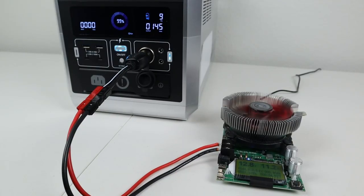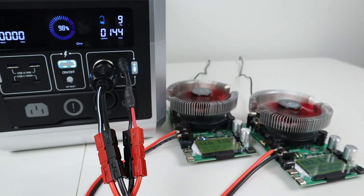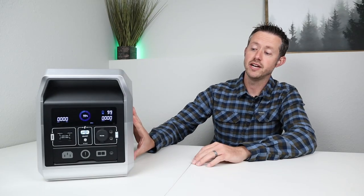Putting a load on my battery load tester I was able to pull 145 watts from the 12 volt socket, and testing the 5521 connection I was able to pull another 145 watts from that one as well. Testing both combined I hooked up two battery load testers and was able to pull the same 144 to 145 watts before it shut off from being overloaded — that appears to be the actual limit. In the owner's manual they do state that you should only pull 36 watts from each 5521 connection, as they can get fairly hot with a large load over a long period of time, so keep your larger load to the 12 volt socket.